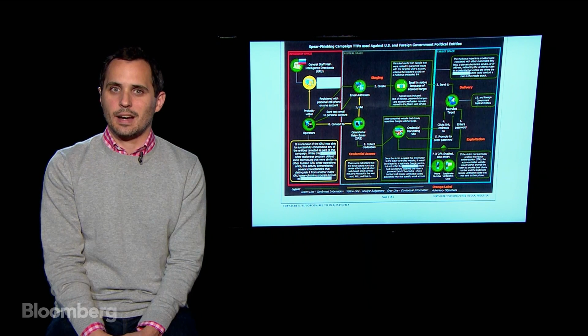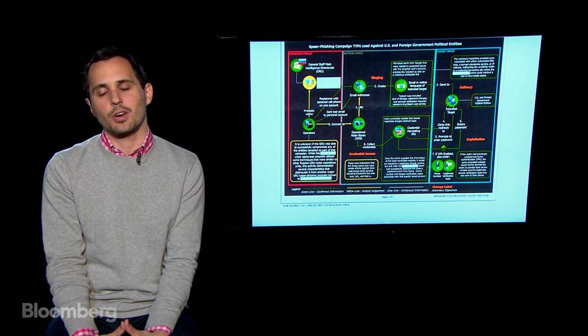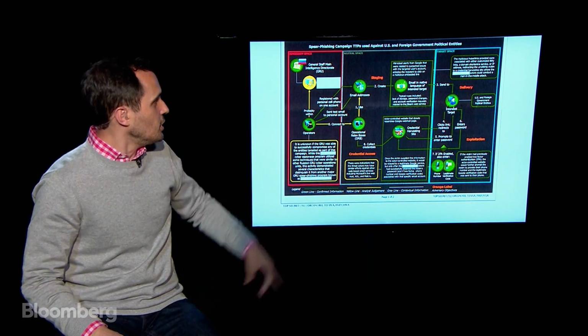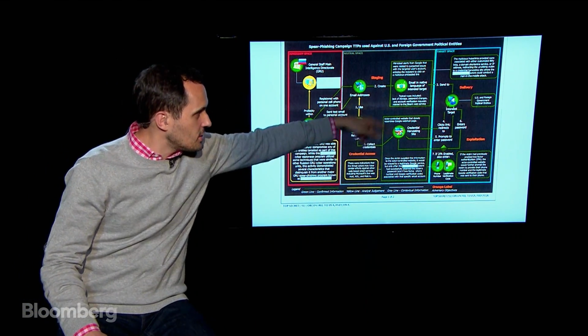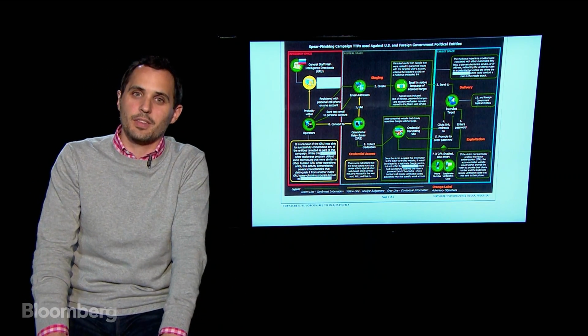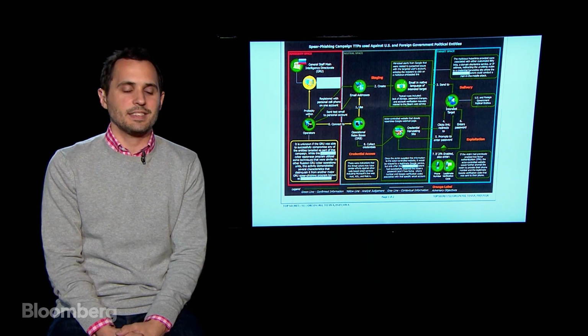So you can kind of leave that to the side for the moment, because there's just no evidence that occurred. What there is evidence of, and what this chart shows, is Russian attackers, alleged Russian attackers, tried really, really hard, and in some cases were successful in getting into the individuals and organizations on the right side of the screen here, which again are these state and local voter registration entities.